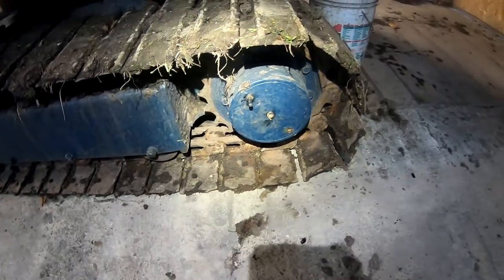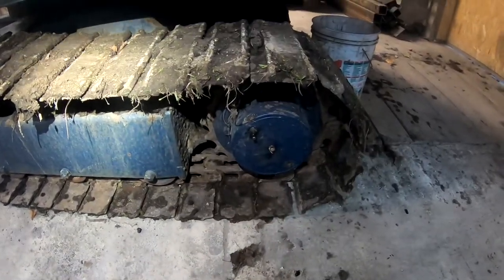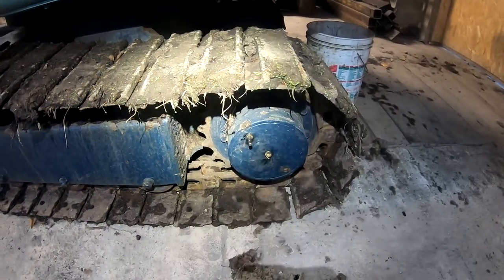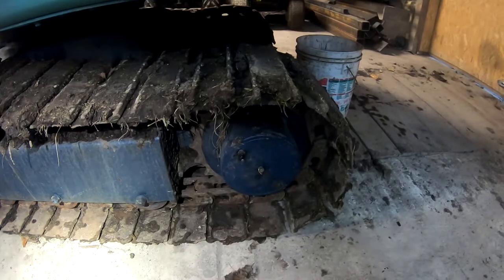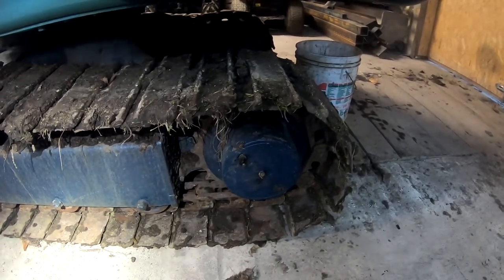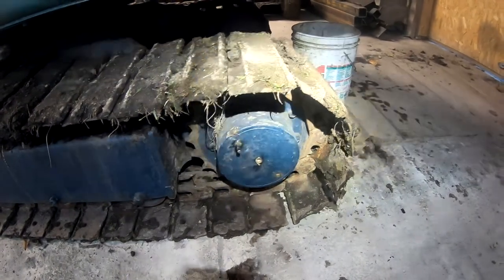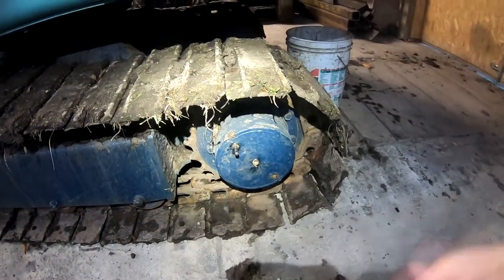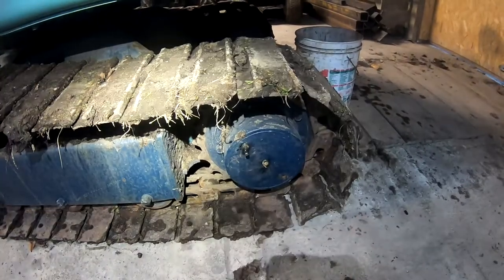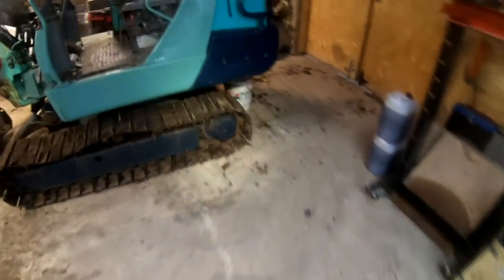I also opened up these final drives. They are completely bone dry, which is a big, big no-no. But I think this machine has been mostly just sitting for years and years. I don't think this has been doing a lot of work. So hopefully the final drives are not funky. I mean, they seem to be working fine, but no oil in them will ruin them fast. Glad I didn't really operate this machine for very long, only like 10 minutes or so. There's still some clunky oil in there, but it's all very thick and very nasty looking and smelling. But I'm gonna put some new oil in here. I already got some gear oil, transmission and differential fluid oil. This should be pretty decent for this application.